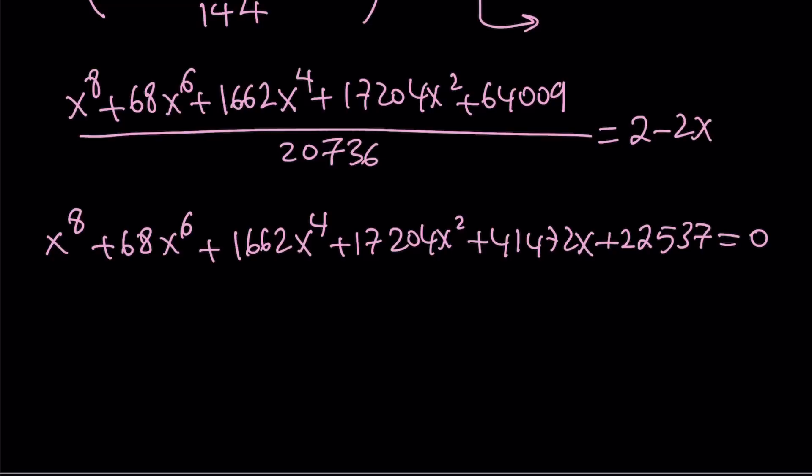Now, one thing that's interesting about this equation, and I know that's very hard to guess or find out, but it turns out that this can be factored, and one of the factors is going to be x plus 1. But when you divide it by x plus 1, you're going to get x plus 1 as a factor one more time.